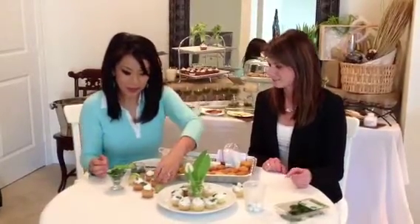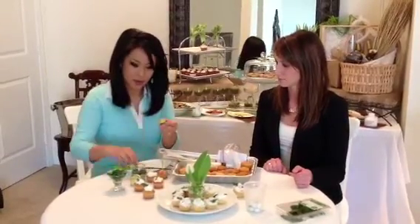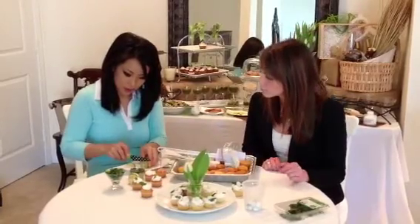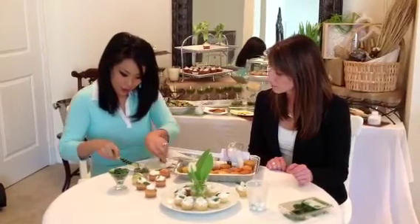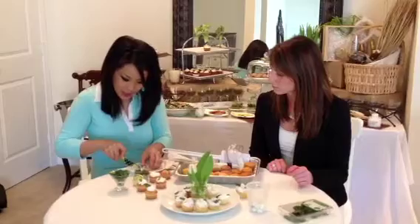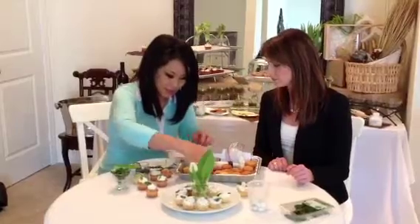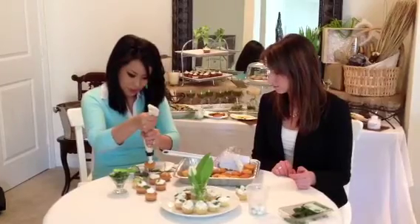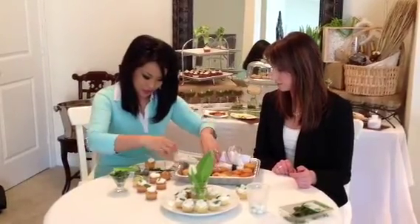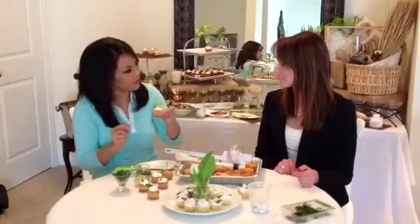We're going to make one of these with a little lime — I have mini key limes for that. What I'm going to do is slice it with my knife, just cut it in half. Those are so cute, and I love how you can see the little mint leaves in the cupcake too. Just a little piping, a little dollop. How simple — it almost looks like you got it at the store, but you can do it yourself at home. It's very easy to make.